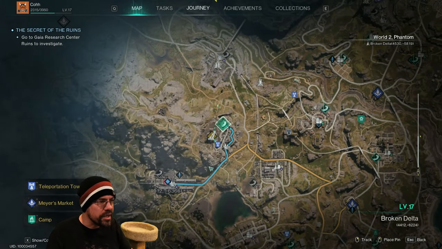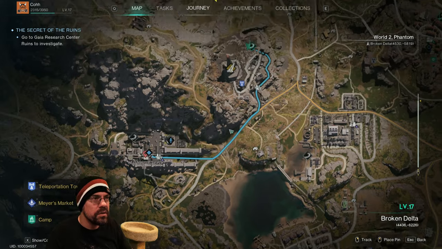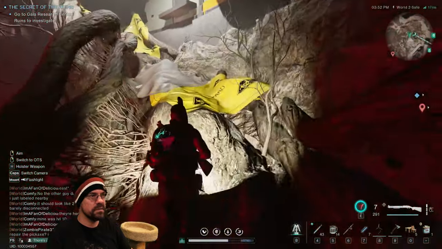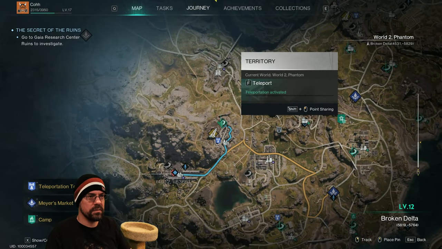All right, now we're gonna go to, let's go to here. Oh, I can't go there. All right, let's just get out then. We teleport home. Nice.